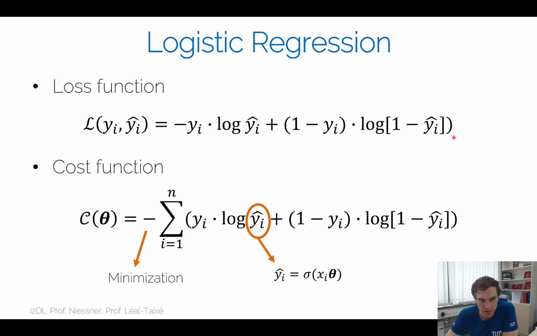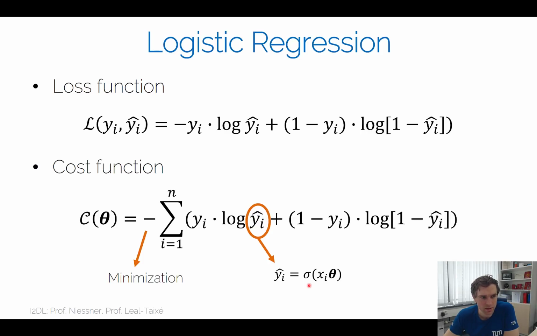Now, the cost function of the logistic regression is defined by this sigmoid function here. The sigmoid function acts as a nonlinearity, and we'll see later today what we mean by nonlinearity. Here we have as input to the sigmoid the linear model, xi times theta. The idea is that the sigmoid is squashing our output between 0 and 1, meaning that we can interpret this score function as a probability because it's squashed to 0 and 1.